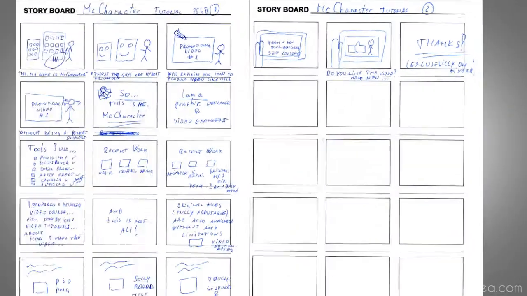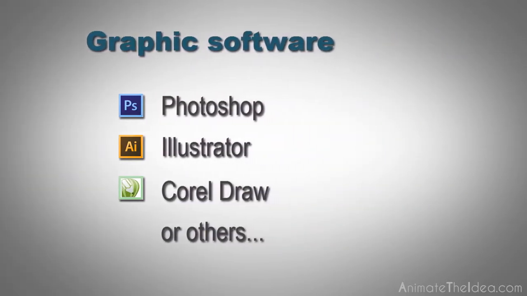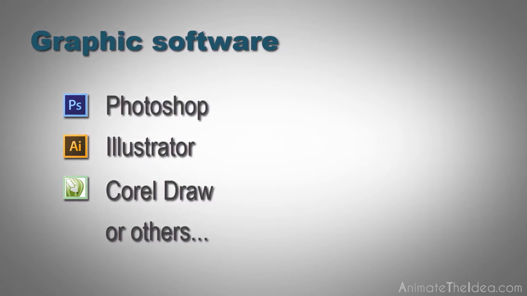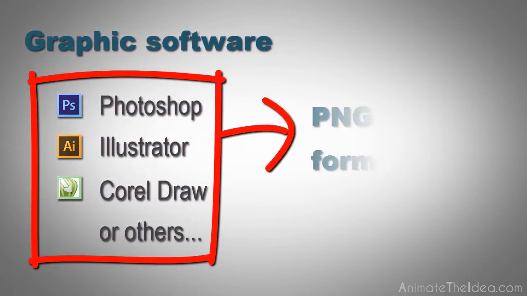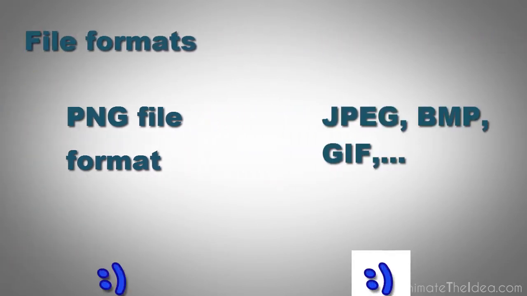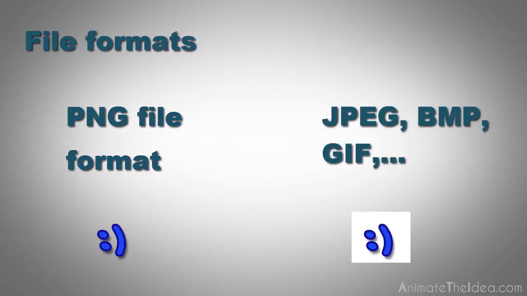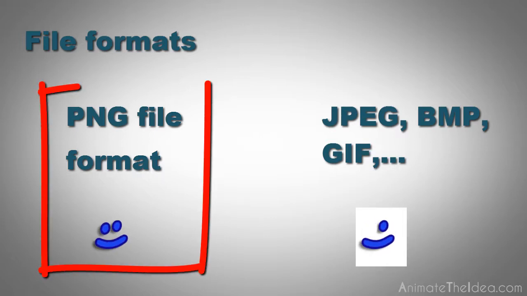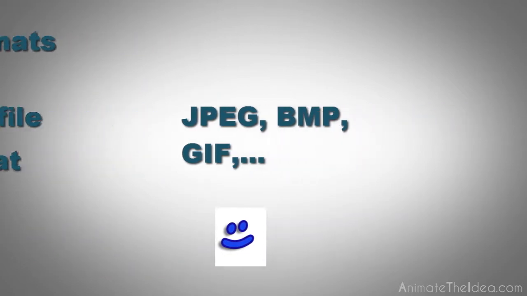The final storyboard you can make in Photoshop, Adobe Illustrator, CorelDRAW or any other graphic software, as long as the files can be exported in PNG file format. Why PNG and not JPEG or BMP or any other file format? Actually, many others can work as well, but if you need a transparent background, from my experience, only PNG files will do the job well. Therefore, I suggest exporting all images into PNG format, which is actually very easy to do. A little later, I will show you how.